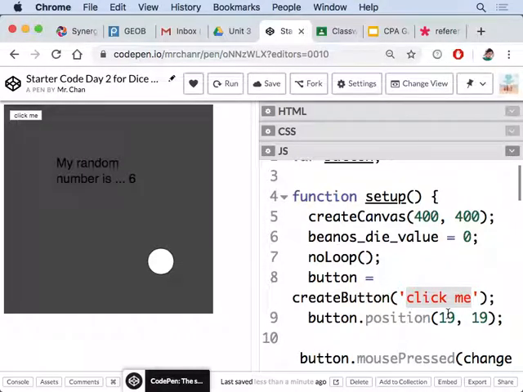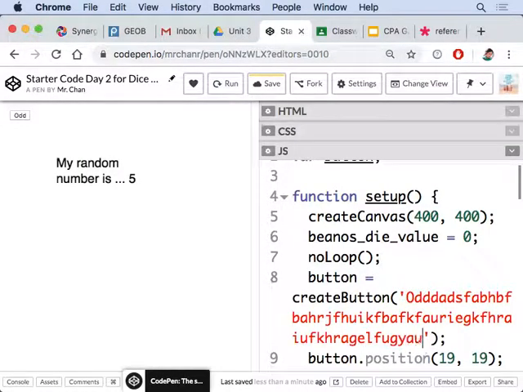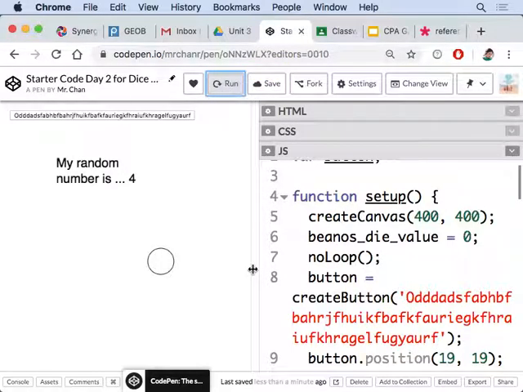So let's make it odd. We save and run, and notice as I change this part of that line of code, the words here change. And notice it grows depending on the size of your word. So if there's a bunch of gibberish, now the button's going to be super long. It adjusts for that. That's nice, because previously, with text boxes, we had to define length and width. This thing's handy, it does that for you. So there, this is going to be odd.